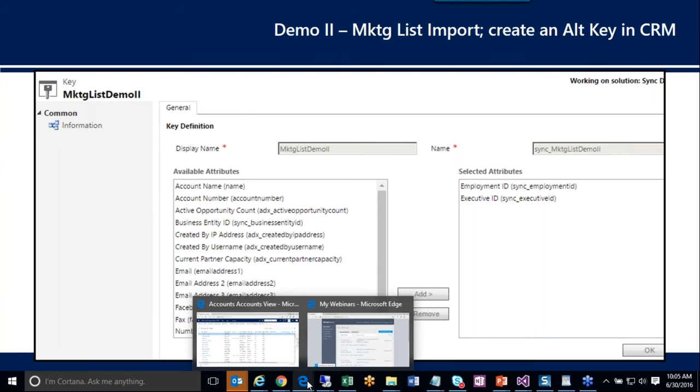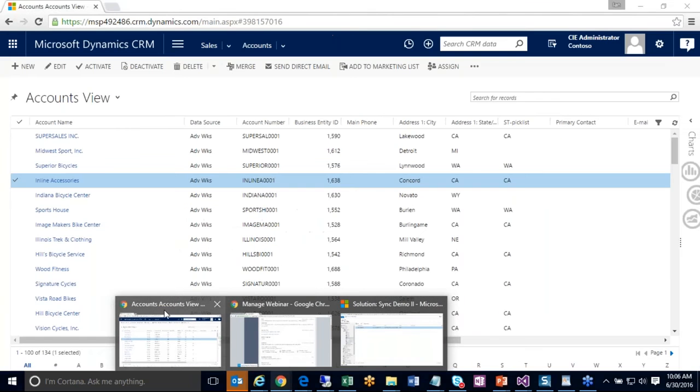So for the next demo, this time we're going to do a CRM to CRM. So far we've done Excel to SQL, and then SQL to CRM Online. Oh, the first thing we did was SQL to CRM Online using the E1 Solution Smart Connect. Then we did basically an Excel spreadsheet import into a SQL Server database, and then we uploaded that SQL Server table into CRM Online.